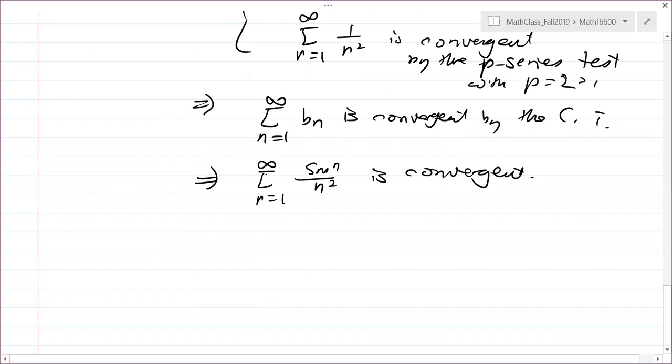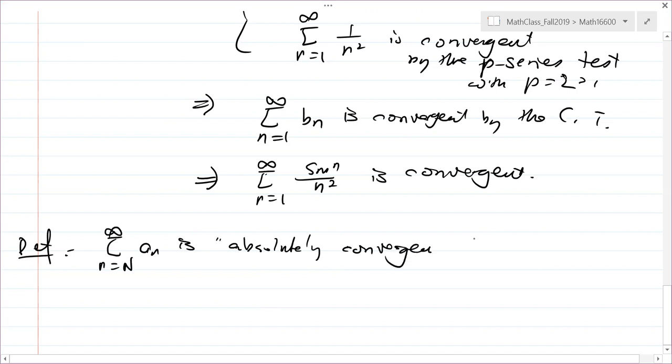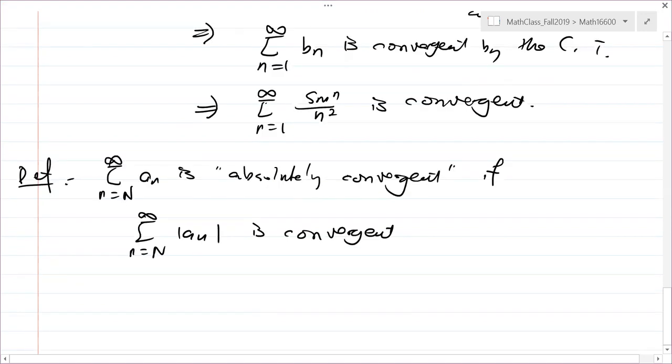The theorem says that if the series of the absolute value of the nth term is convergent, then the original series is convergent. So that convergence is very strong. Even if you remove the negative sign, it's still convergent. We call it absolutely convergent. Definition: a series is absolutely convergent if this is convergent. And I know this convergence implies the series converges. So absolute convergence definitely is convergent. Just after you remove the negative sign, it's still convergent. It's a much stronger convergence.